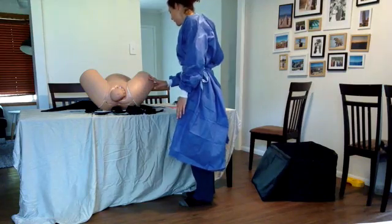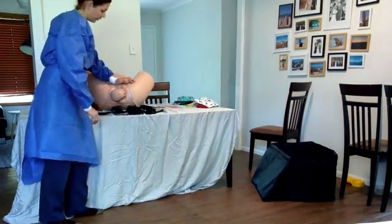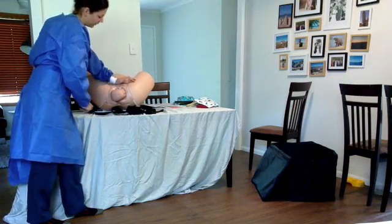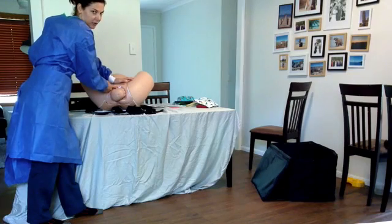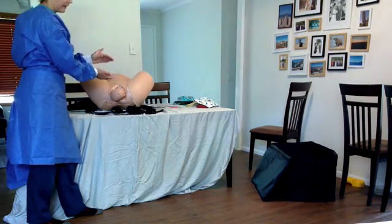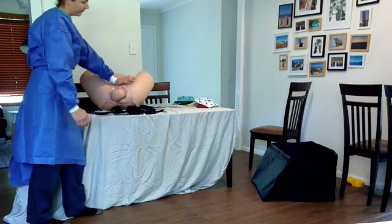Rubin 1. So this one, we want to do 30 seconds of CPR sort of motion. The idea here is that we're applying pressure on the symphysis pubis to try and relieve the anterior shoulder of the baby. So the idea is to slip that under, shortening the bisacromial size of the fetus. So we're trying to push under there.